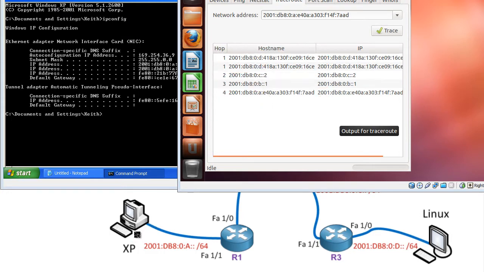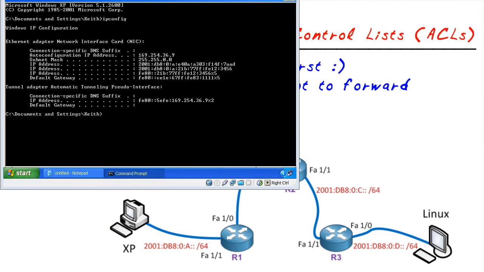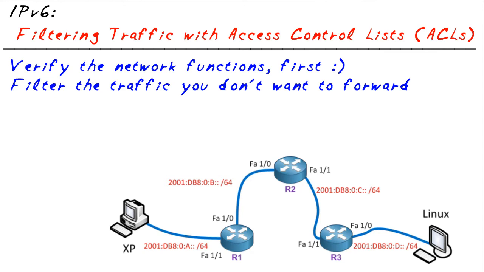That's great. Now what? Well, now that we have full connectivity, let's take a look at some of the traffic we might want to stop. What do you mean, Keith, the traffic we might want to stop? Well, imagine this. Imagine that we put this network in place, and we have the acceptable use policy, and everybody's read it, and one of the things it says is that telnet is never allowed on the network by administrators or users. We're never going to allow telnet because it's plain text and the end users probably shouldn't be using it anyway.